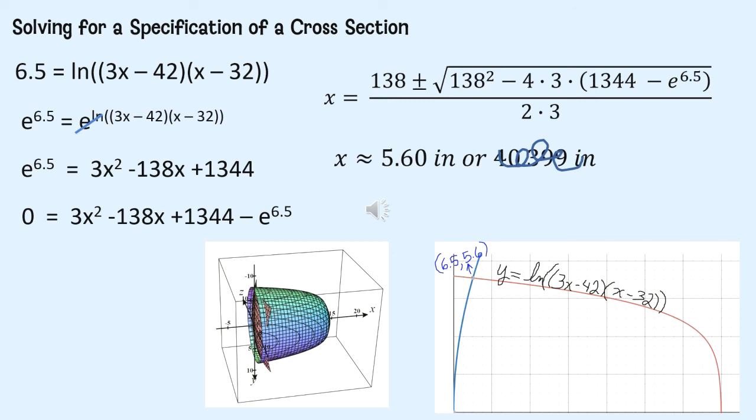If I carefully plug all that in my calculator, I get two solutions. One is approximately 5.6 inches, and the other one is a number that in the context of the problem is not really going to make sense. So the only value that makes sense, because we're talking about a solution near the top of the container, is x is approximately 5.6. So at 5.6 inches in the cross section, the lid will be tapering in and hitting the edge of the container.